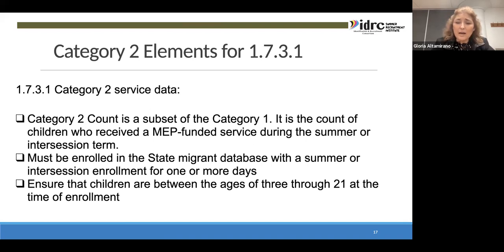We do the 10 hours because we think if a regular school day is around 8 hours, then if they're going out to the students and providing those services, it should be about the same. So we just chose 10 hours as a good amount of time to be able to say the student was counted for 1 full day. And then of course you have to ensure that the children are between the ages of 3 through 21 at the time of enrollment. Because if they're under 3, they cannot be served, or if they're over 21, then they no longer are eligible.